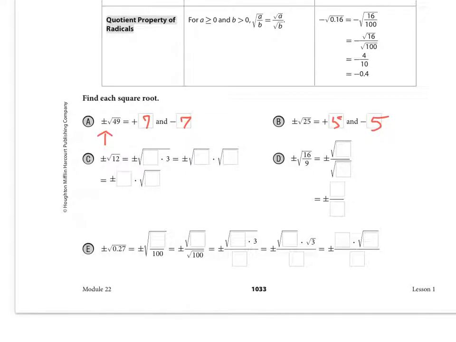Then sometimes we have square roots that aren't exact. For example, 12. What you do is you look for a perfect square that's a factor of 12. So in this case, 4, since 12 is 4 times 3. Why 4? Because we can take the square root of 4. All this does is split it up: square root of 4 times square root of 3. The square root of 4 is 2, so we have plus or minus 2. You cannot do the square root of 3. That's why it's an irrational number. But this is what we refer to as exact form, and exact just means it's in square root form.